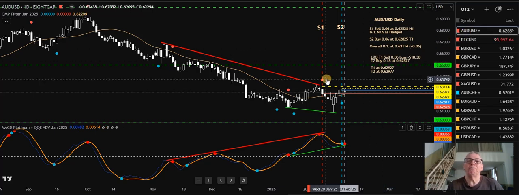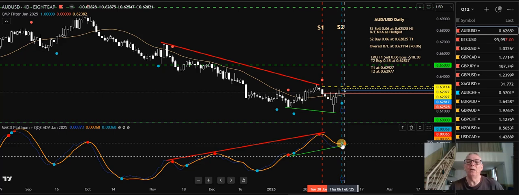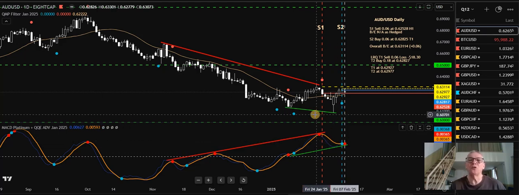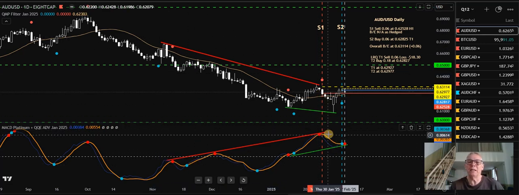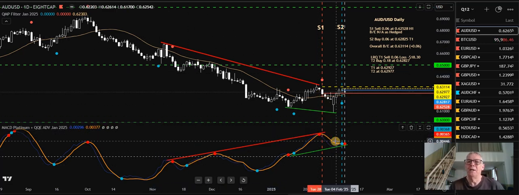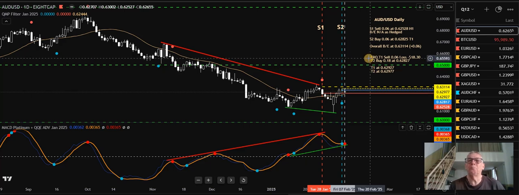Aussie USD. The last signal was this dodgy buy. Now, this wasn't a valid buy signal, because I'd already taken this sell, S1, sequence 1. I've taken this sell here based on the hidden bearish divergence. So there's a sell, MACD platinum above the 0 level, take the sell. Now, it's come down and it's given me a reversal signal. It's not a valid buy signal. So now I've got a loss recovery trade in place.